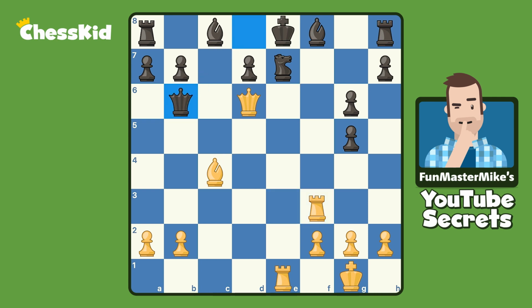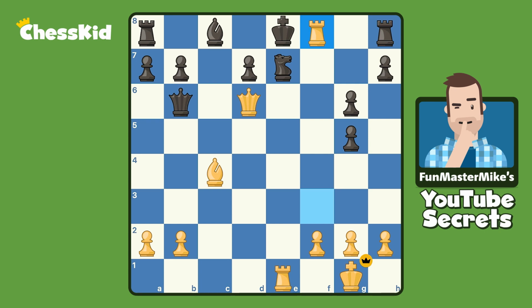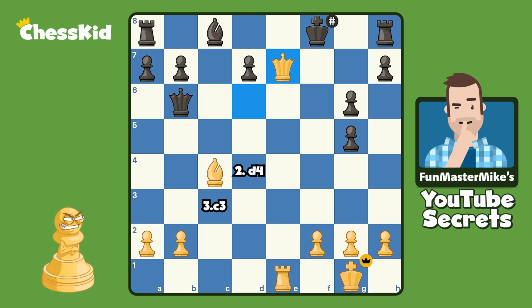Black tried to give his king a little bit of an escape square, but now it was a simple remove the guard puzzle. White played rook takes, bishop check, and it does not matter which way you take back. Let's just say the king takes, queen takes, knight is mate. So there you go. If you want a super aggressive way to play against the Sicilian, play d4 on move 2. Play c3 on move 3. Give a pawn, get quick development, and go after that king.